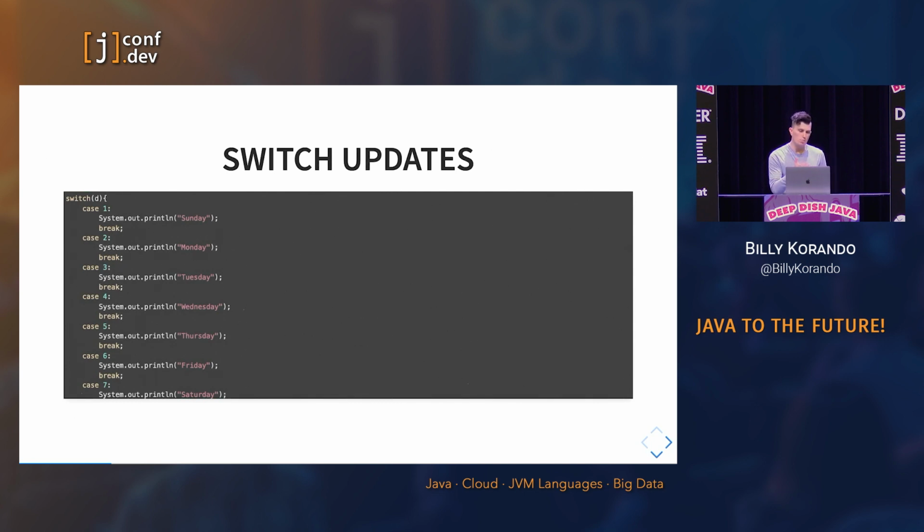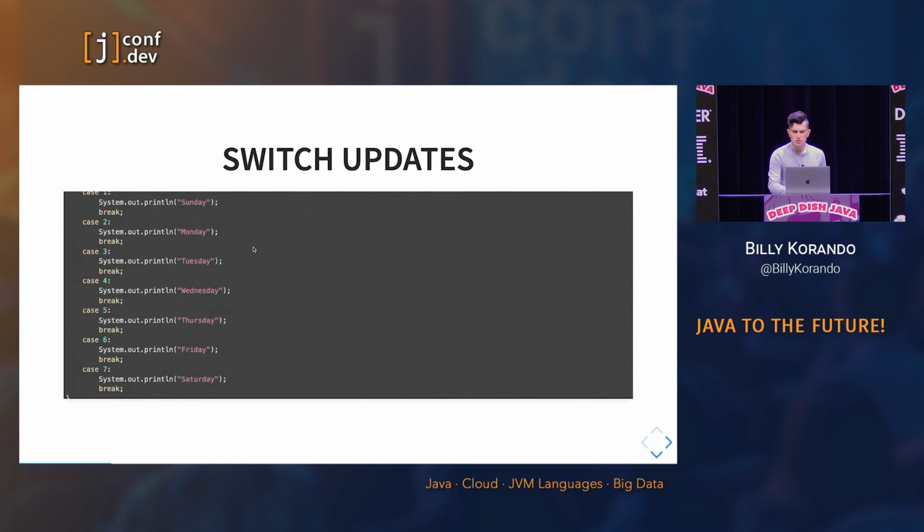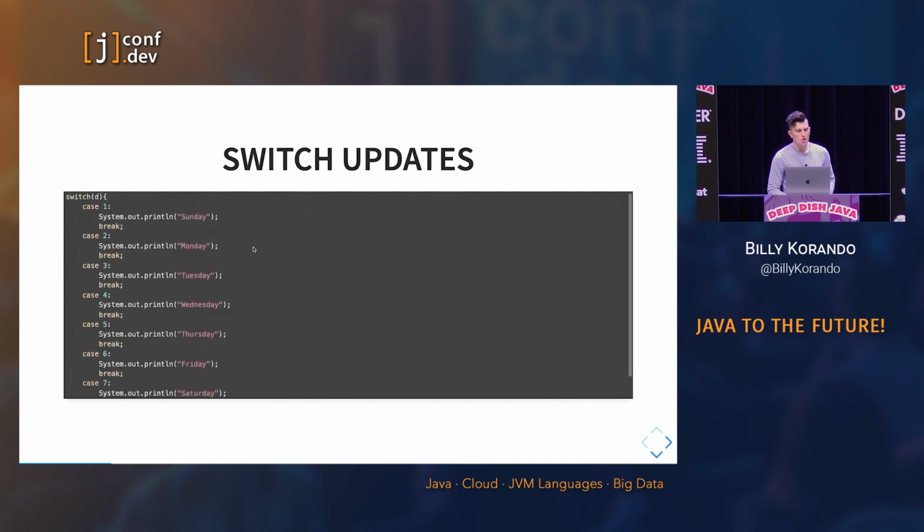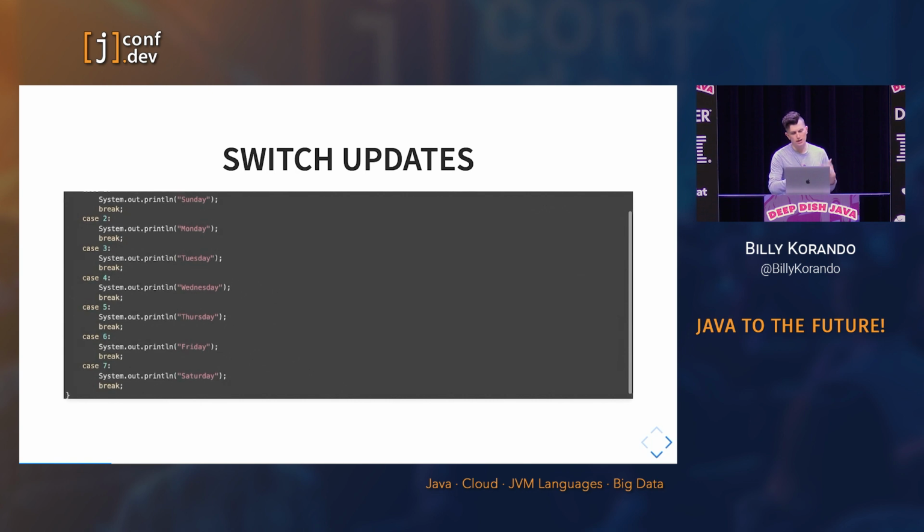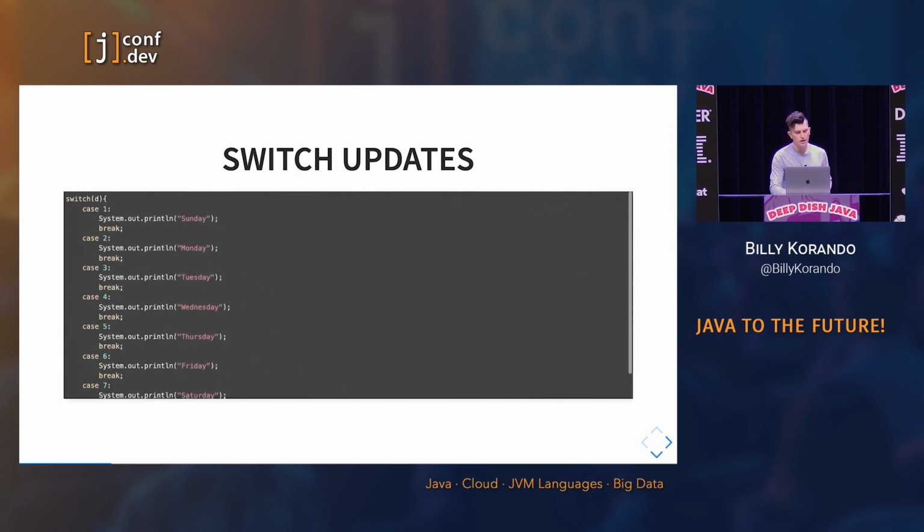So we're all probably familiar, or we should probably all be familiar with the old colon syntax for Switch. And there's a couple of issues with this syntax. First is it's very verbose to write and look at, so you get distracted by a lot of the structure of the switch versus the actual business code it's attempting to execute here in this simple case of trying to print out every day of the week.